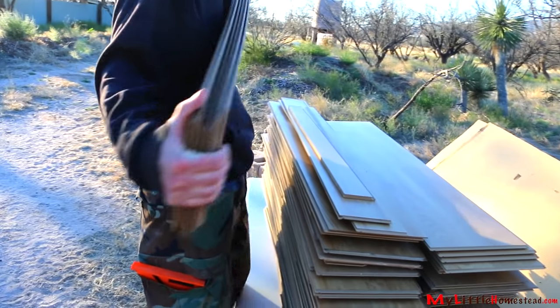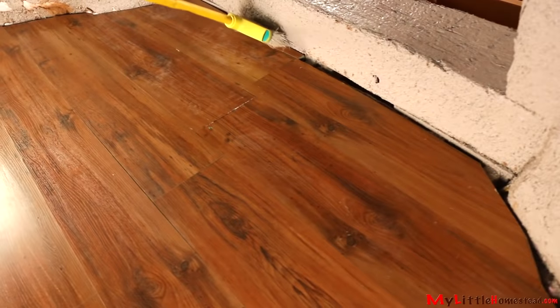I saw somebody selling over 300 square feet and they wanted a little over $100 for it. Cheap. So we discussed it and thought, well, go look at these things. We couldn't tell from the ad if it was actual wood or not. And if it was what we wanted, we would offer him $100 for it. We get there, and I said to the guy selling it, is it wood? And he said, it's laminate. So I looked over at Gary and I said, laminate? And you affirmed that it was laminate.